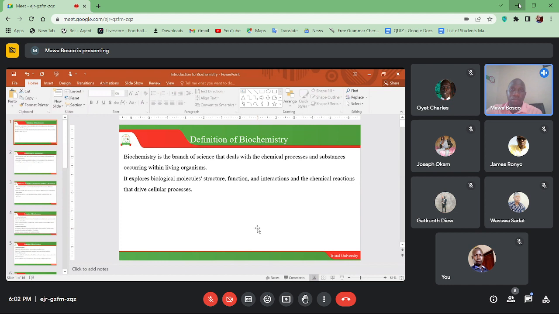And then we have also what we call clinical biochemistry. For example, if you've got the hospital and you're sick, they can order for what we call, for example, liver function tests. With the liver function tests, they are looking at important molecules that are synthesized by the liver, and then they see if these molecules are either high or low. They can signify whether the liver is actually affected or not. So that field is basically what we call clinical biochemistry.